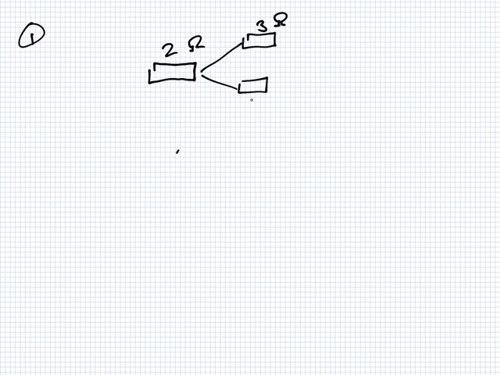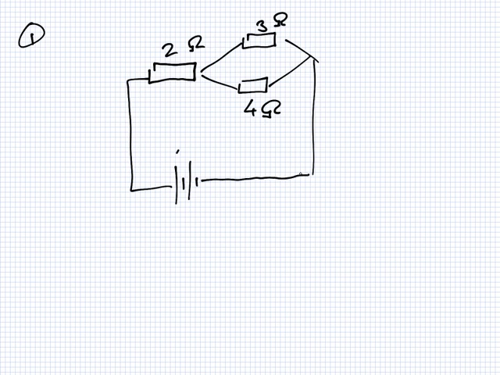So, in question 1, in the circuit below, each cell provides a potential difference of 6 volts. Perhaps should really say it, EMF. The resistances of the 3 resistors are 2, 3, and 4 ohms. So this is a 2. This is a 3. This is a 4. And this together is a 12. Okay, what am I looking for? What is the voltage and the currents, basically?